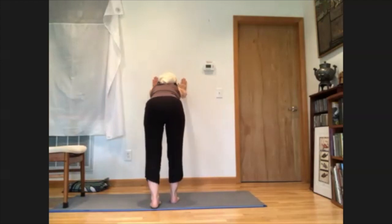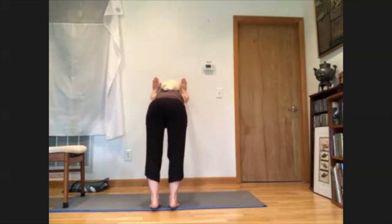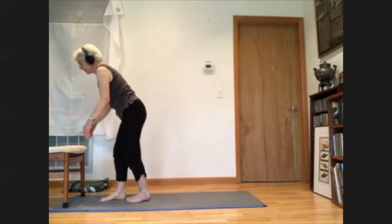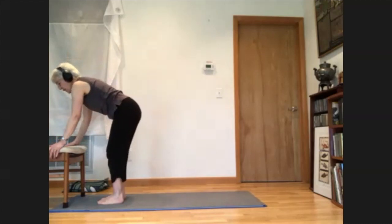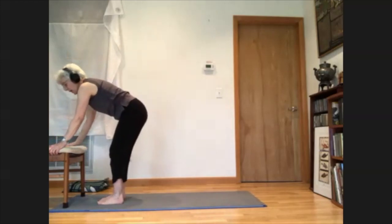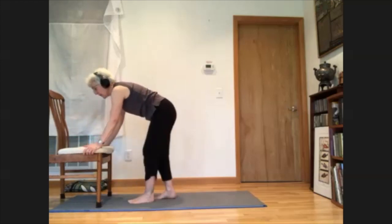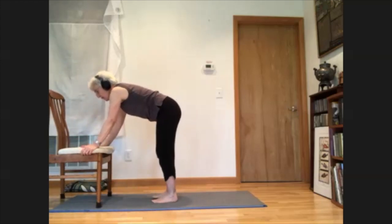Depending on how much weight you want to put in your hands, you might move your feet quite far away from the wall. Maybe the heels need to come up off the ground. So you're not down as far as in the L shape, but you have more of a trapezoid shape with your hands here. I'll move the chair over a little bit. So you're making kind of a trapezoid shape.